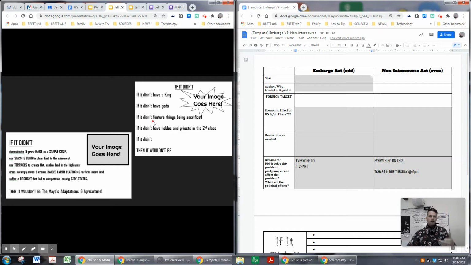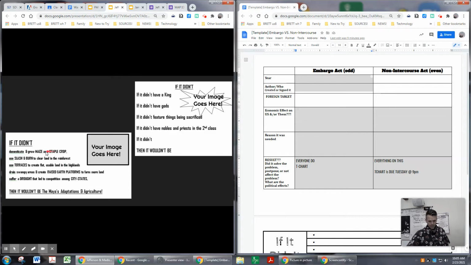Or like focusing on Tlaloc, the rain god, stuff like that. If it didn't feature things being sacrificed, everyone remembers human sacrifice from the Aztec, Mayan, Inca empires. But remember, the Maya didn't really do the big blood sacrifice, like chopping off heads, ripping out hearts like the Aztecs. The Maya were more about bird feathers, beautiful objects, art, and remember Pocahontas, they'd sacrifice the losers. So that's about it. But there's room for details, quick, easy, but interesting details.